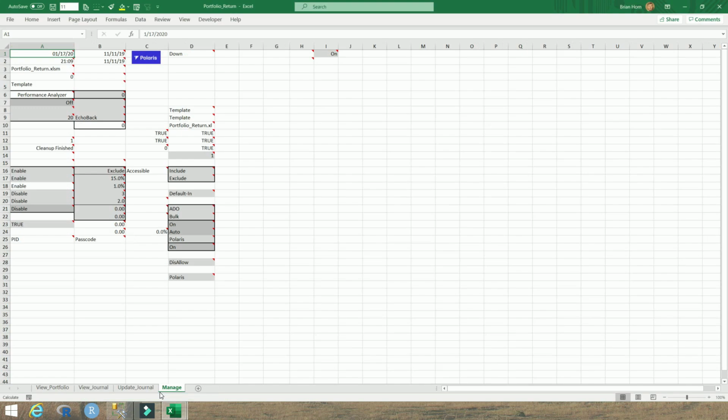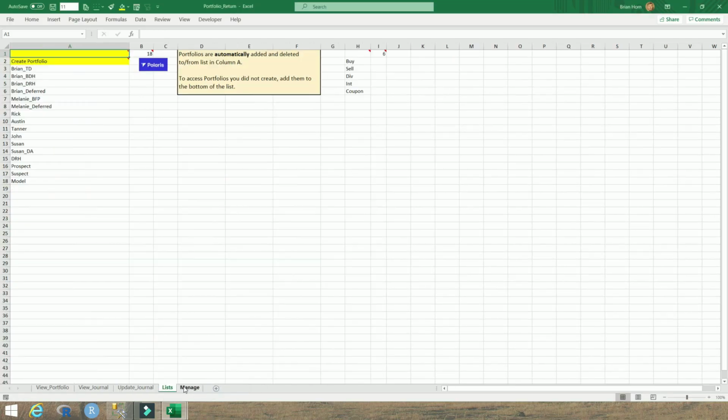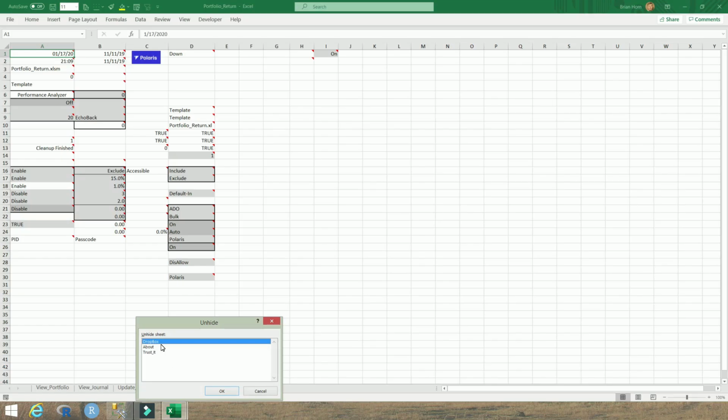Now, other worksheets that I want to unhide include the Manage and the lists, and then these other ones. There's Dropbox.